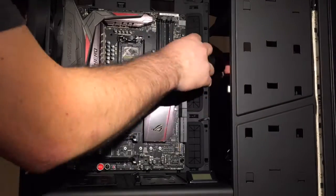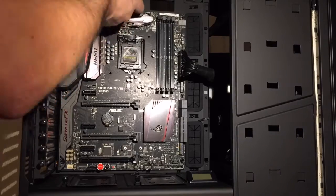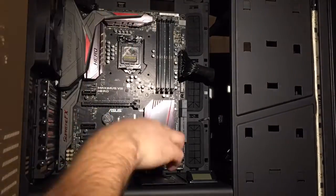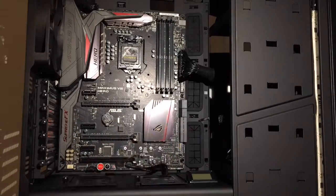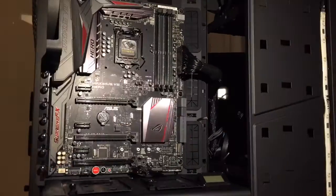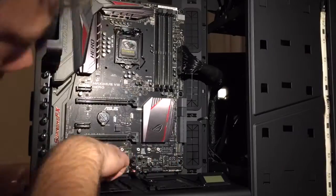I've had a couple of plays, as you can see from this sped-up video, working out where to mount that power lead. I went with an option that doesn't go through those grommets, because the lead goes straight onto the top of the board rather than at an angle, so it becomes a bit awkward. Nevertheless, the rest of the cables are really easy to manage through this case, and we seem to be getting quite a neat finish.